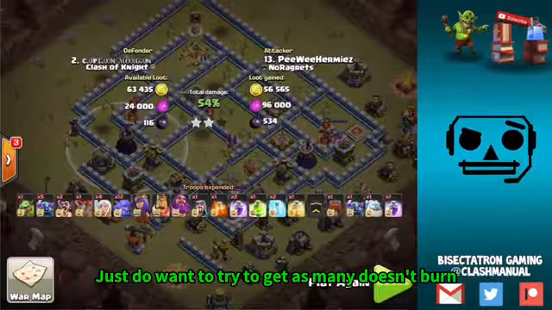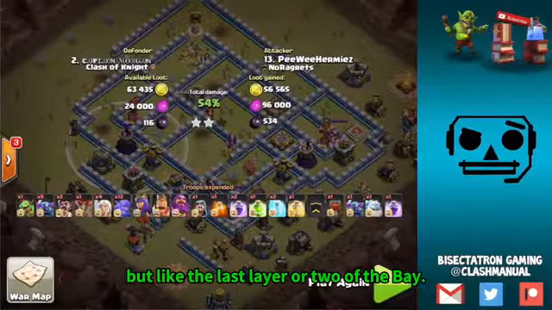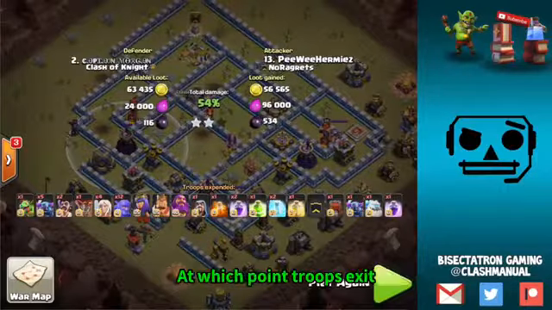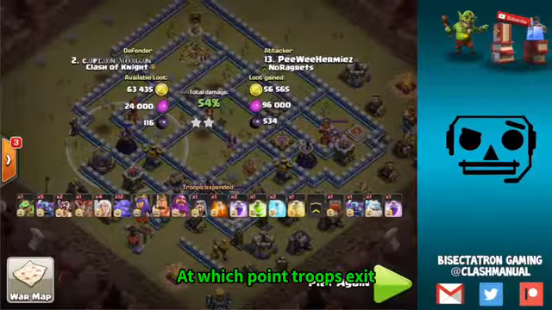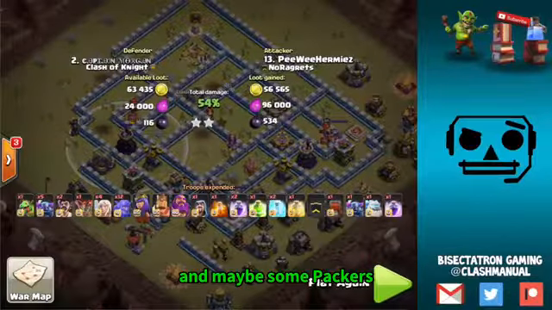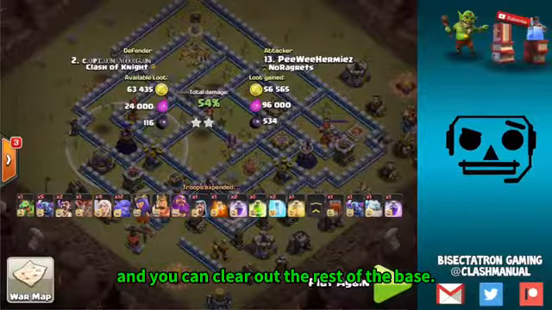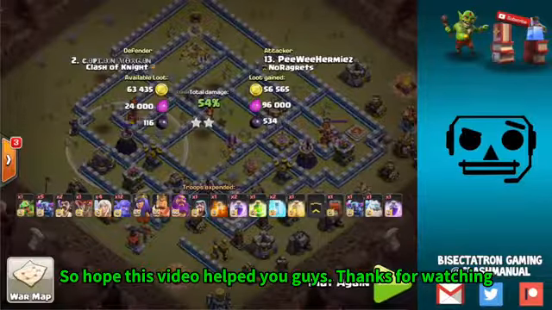You want to try to get as many of those Infernos as you can and clear out all but like the last layer or 2 of the base, at which point troops exit, but hopefully you have healers, you have your queen, and maybe some Pekkas, king, tanks in front, and you can clear out the rest of the base. So hope this video helped you guys.